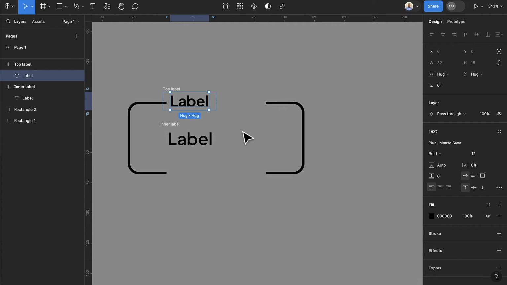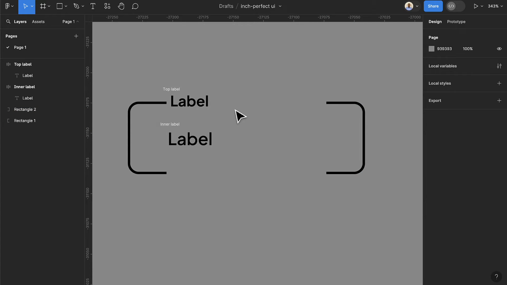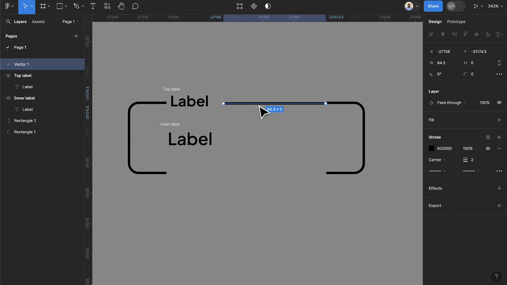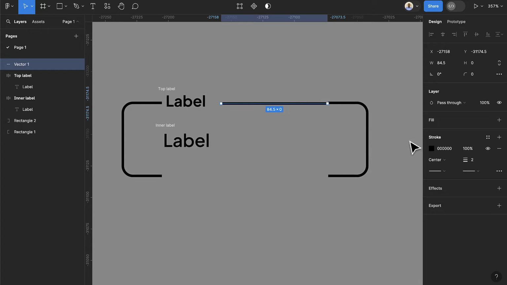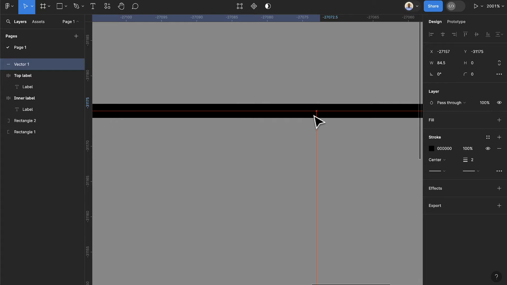The next thing we want to do here is to fill in these spaces. So I'm going to just click on this item, hold Shift to push this. Now to close the space in here, I will use the pen tool. Now I can click from here to this point here, and then I can click on Done here. So the stroke of this is automatically set to 2. If yours is 1, you can change that to 2. So now I will make sure that this item here is aligned to this. You see, they touch each other here.